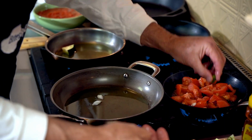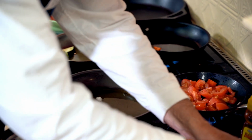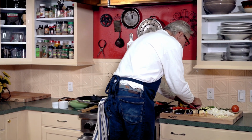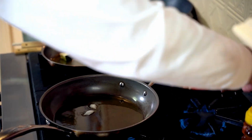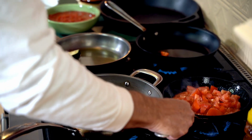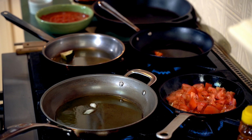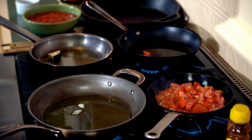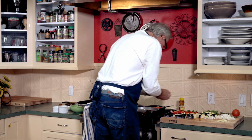A nice little sizzle there. Trying to get just the tomatoes. I don't want to get the red peppers in there. Give that a little stir. Add some of our little bit of salt. Onions are starting to get ready. They're sizzling. I can add those in there.